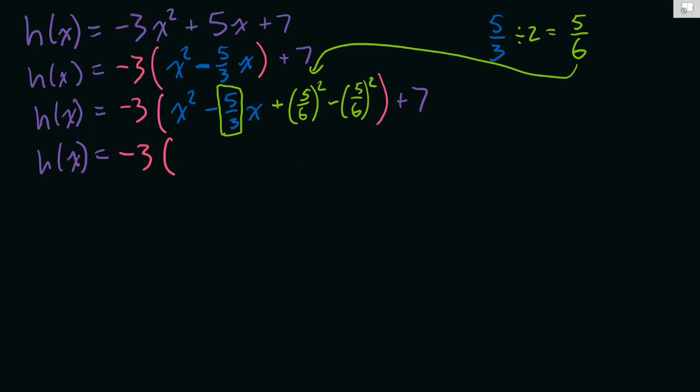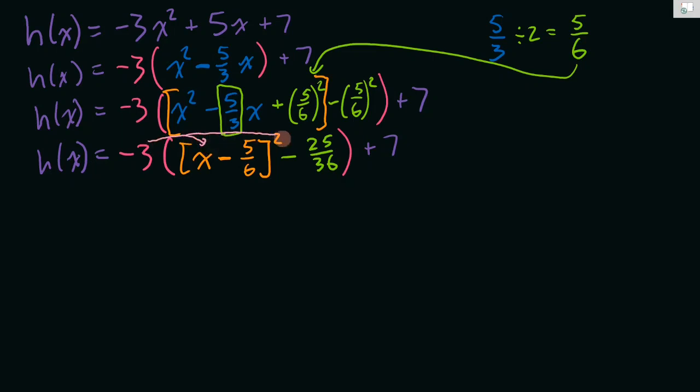Okay, so we are going to complete the square now, inside our square brackets, because why not? So this is going to be x. Because this is minus here, this has to be minus. And then this is going to be 5/6. And this we're going to want to expand. So 5 squared is 25, 6 squared is 36, and the minus in front means it's minus 25 over 36, and then plus 7.